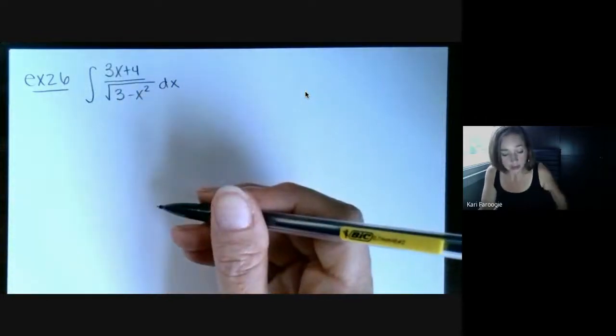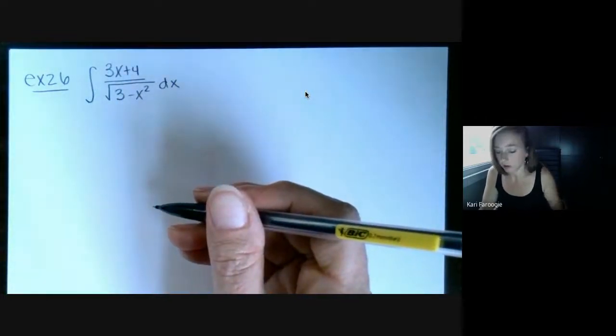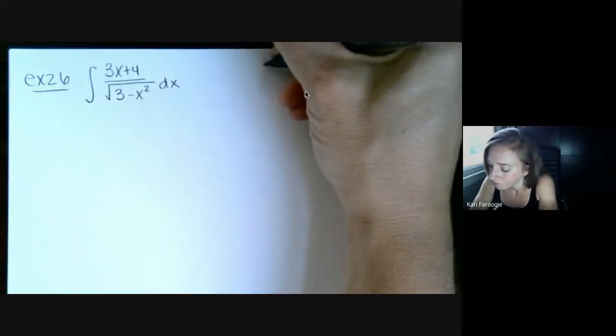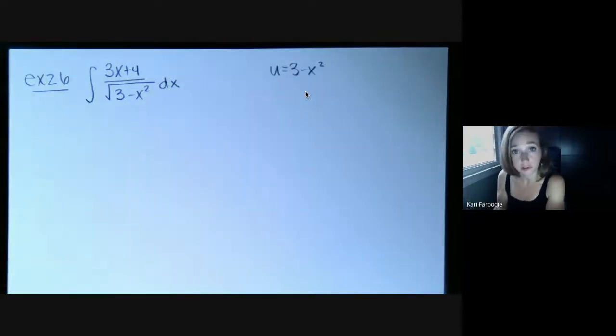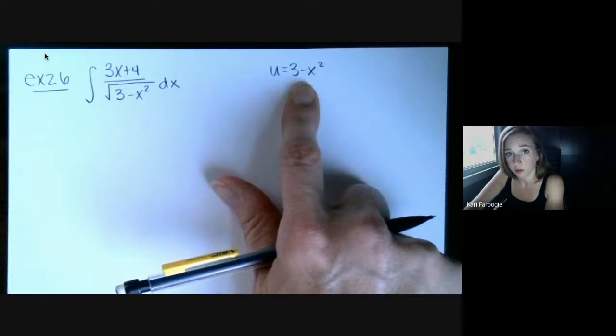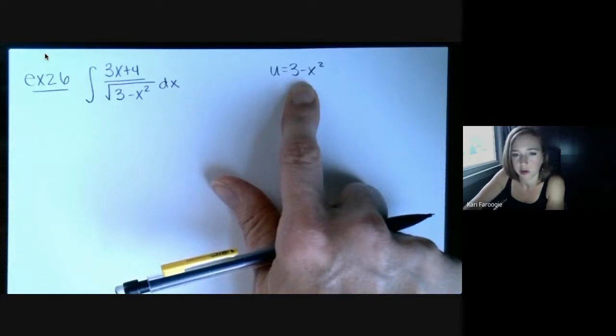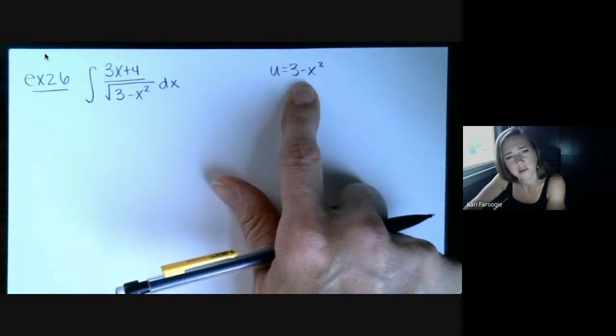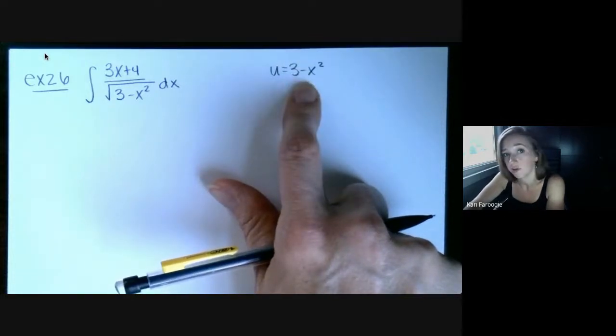And then if you were thinking standard u substitution, you would say, okay, fine, I'll let u be the radicand. This is what we would have done earlier in the lesson. We did some of this asynchronously. You would let u be the radicand. Now, this is actually going to work for us. So you'll want to write this down. I know normally I say try this, it doesn't work, and I cross it out, and then you feel like, why am I writing all this? It was a waste of time. We're actually going to use this information.